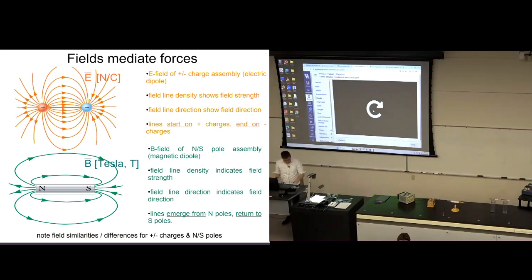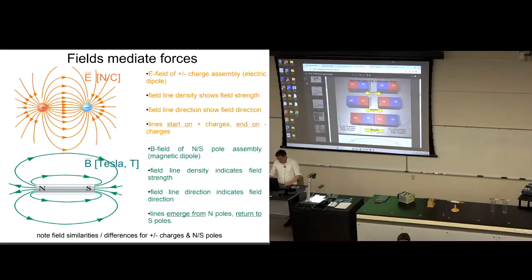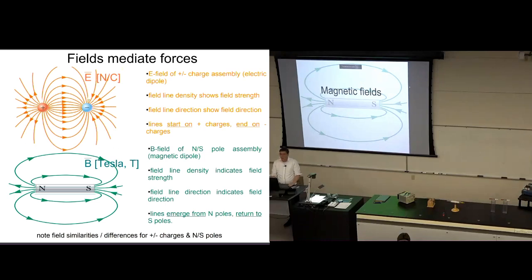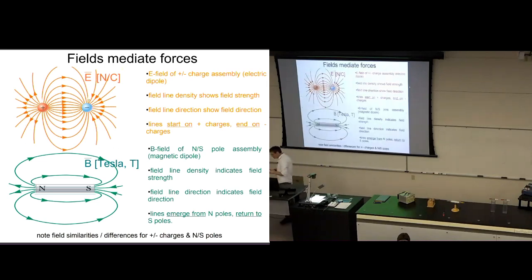On this slide here, I'm picturing a well-known electrical field that's upstairs, and I'm picturing a well-known magnetic field that's downstairs. So the electric field's pictured as field lines, these orange field lines, and we discussed that before. The magnetic field is pictured also as field lines, but this is a new field. We haven't discussed this before. The familiar field upstairs, electric field, is the field of what we call an electrical dipole. That's just the name we give to an arrangement of one positive and one negative charge of equal sizes but opposite signs. So this is an electrical dipole field.